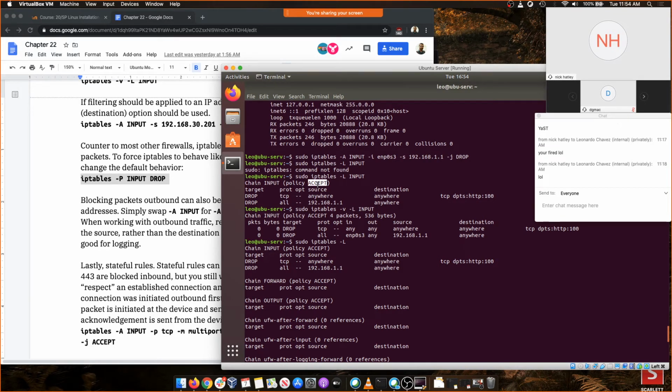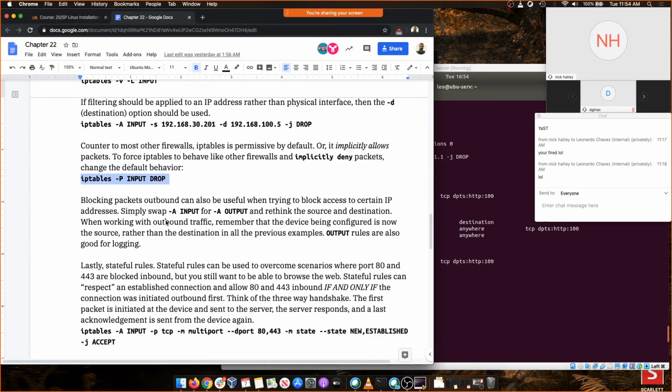Now, you've got to be careful with this. As I said, if you make this change, you pretty much lose all traffic unless you have other rules saying, yeah, cool, do that. Yeah, cool, do that. Otherwise, you'll be in a world of hurt. You'll have to write a lot of iptables rules to make that work, or just go into UFW and add a bunch of rules to allow things.